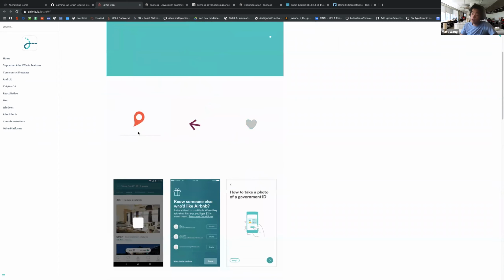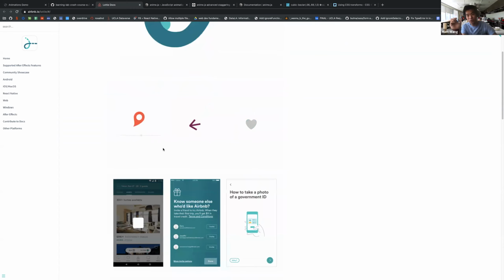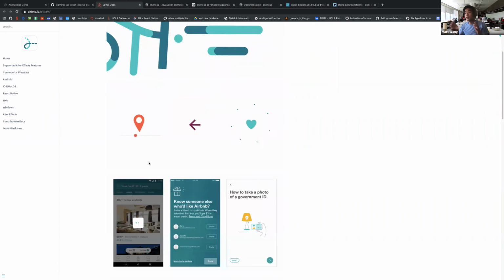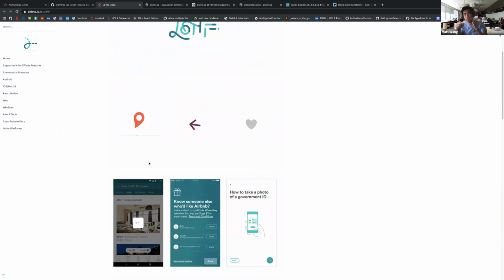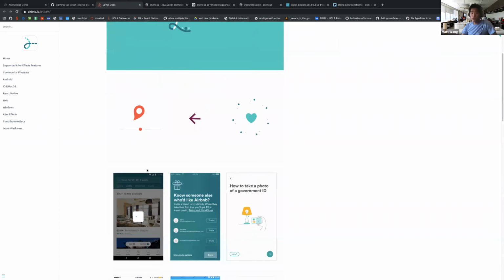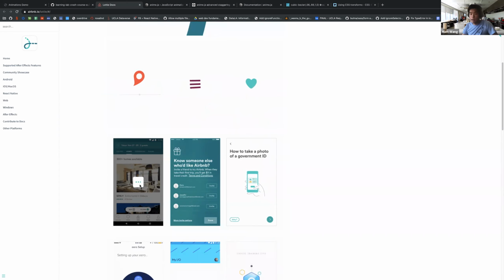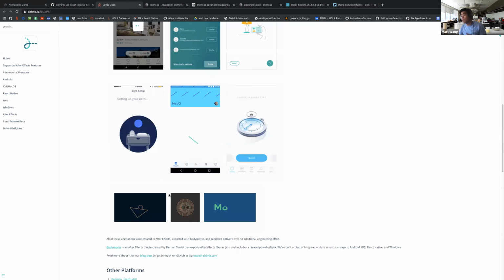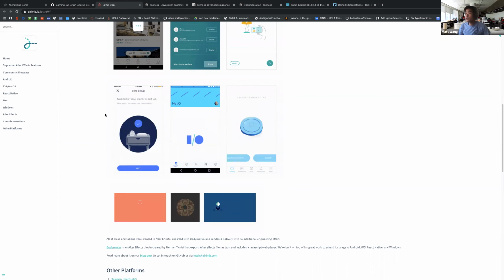And this is very hard to do with CSS because if you notice, this thing is being bent in a way that's very hard to describe. I don't know what CSS property you use to change that. So you animate in After Effects, where you can use different tools, and then it does the math for you. And if you use Airbnb, you'll see Lottie all the time in these kinds of little animations that they have. So this is another way that people do it. It's very popular, very common, and it's really cool. You can do a lot of cool things with it.